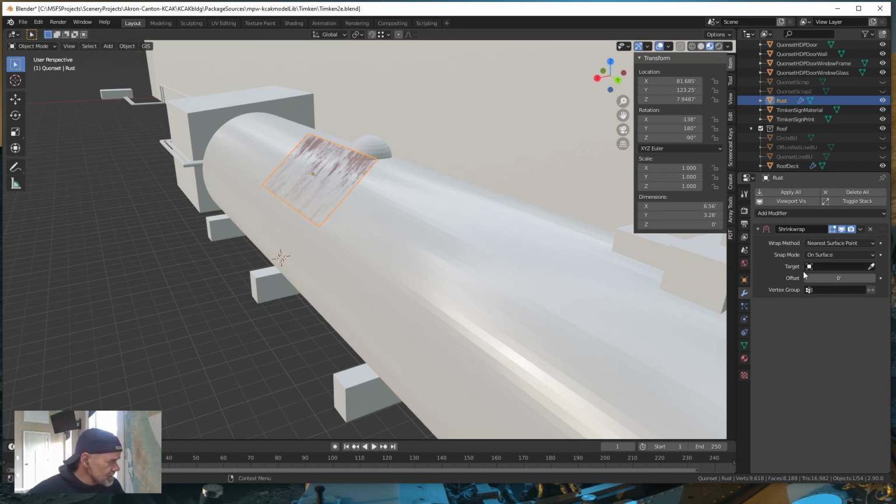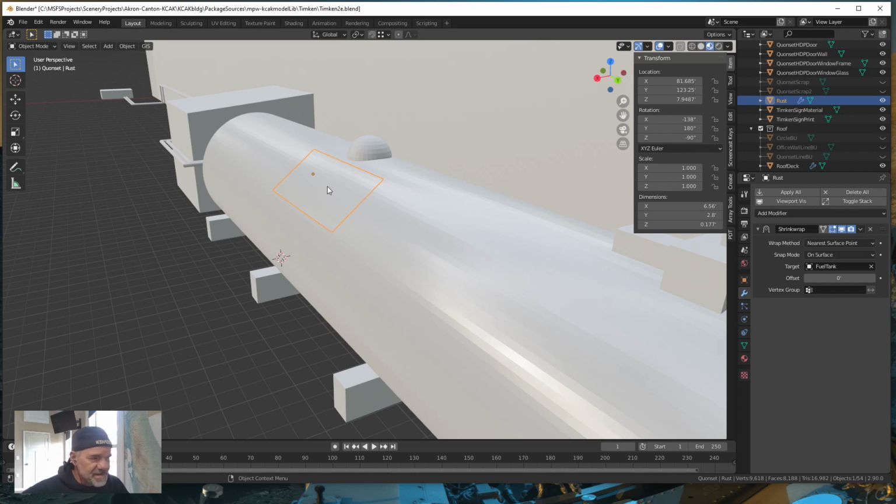What I want you to do is, we need to set a target that we want to shrink wrap this polygon to. So in the properties of the shrink wrap, click the eyedropper for the target and then select the fuel tank. You'll notice how that snaps to the fuel tank, right?